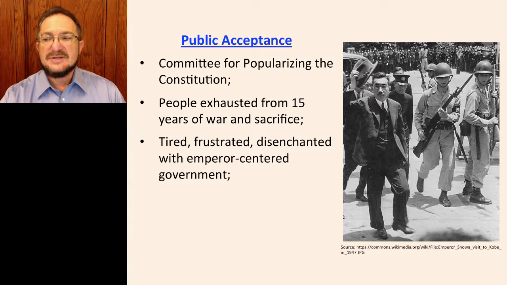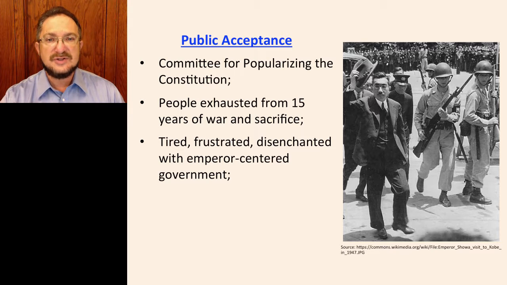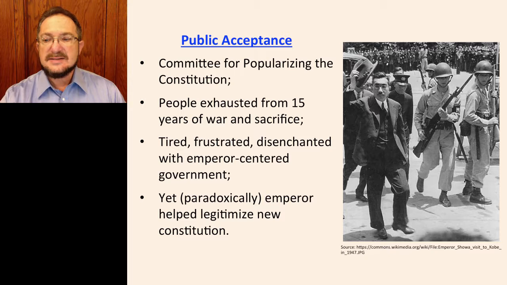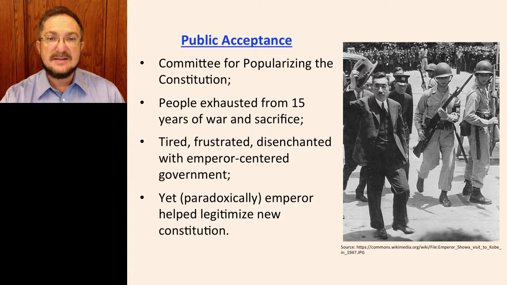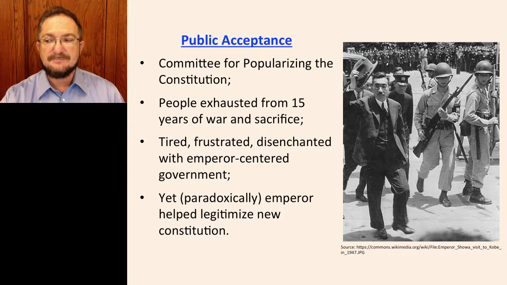In the photo here, you see the emperor on one of many tours he made to visit with his people. On some occasions, members of the public confronted him, angry about Japan's defeat, or about the food, housing, and work shortages that many Japanese endured in the immediate post-war period. And yet, perhaps paradoxically, SCAP and the Japanese government used residual respect for the emperor to help legitimize the new constitution. They had the emperor formally announce its acceptance and his endorsement of it on November 3rd, 1946, which was already a holiday to commemorate the birthday of his grandfather, the Meiji emperor. So somewhat ironically, the backing of the emperor may have helped win acceptance for the constitution among some in the public.